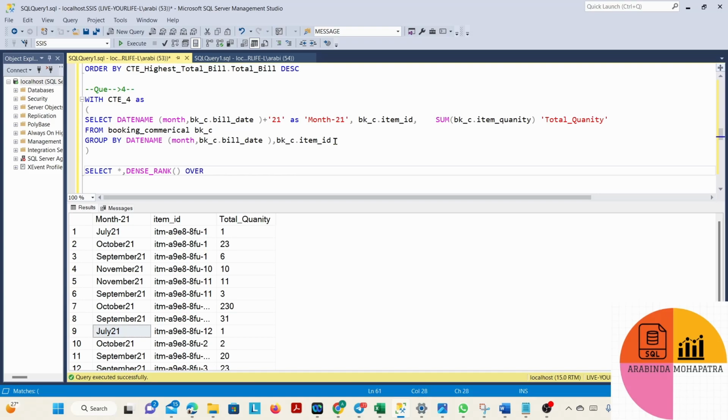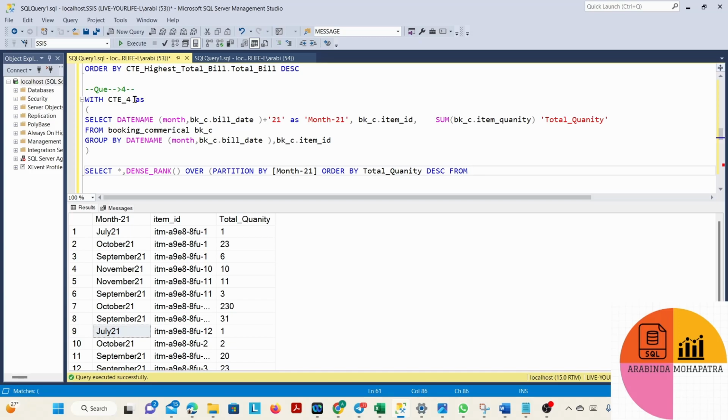So in the over clause we mention partition by this month, and order by the total quantity, in descending order.